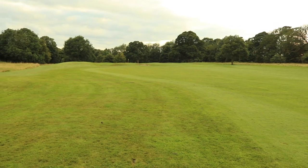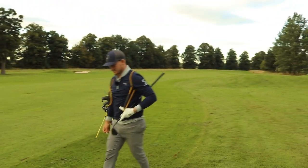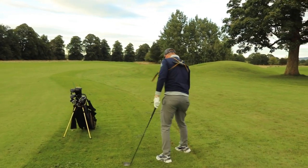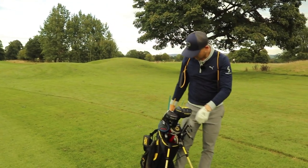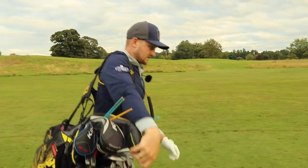Again, that wasn't great — a little bit squirty. We're on the front edge of the green. It just wasn't a great feeling. I felt very restricted, which is something that I don't get on the range with this. I feel it gives me a lot of freedom because it ultimately just helps me turn and move better. I'm just not getting that same feeling out here. Let's see if I can make a par — I'm going to putt with it on.